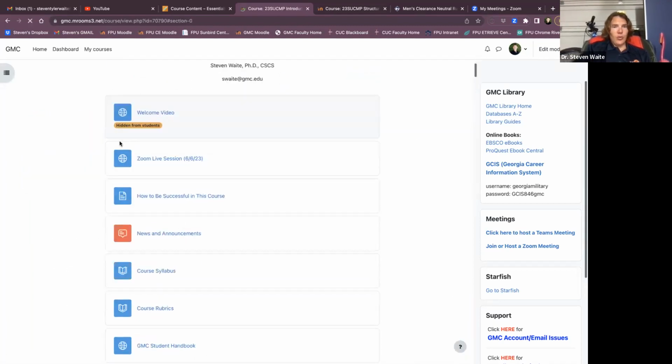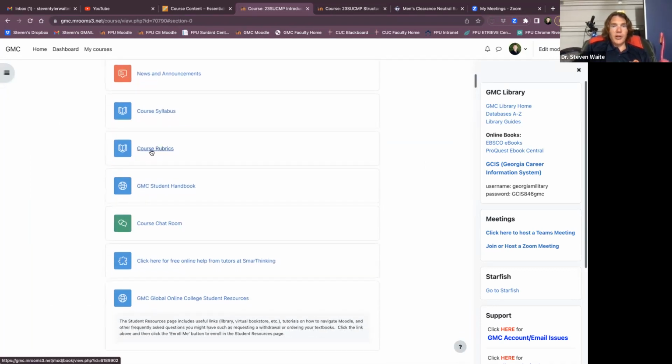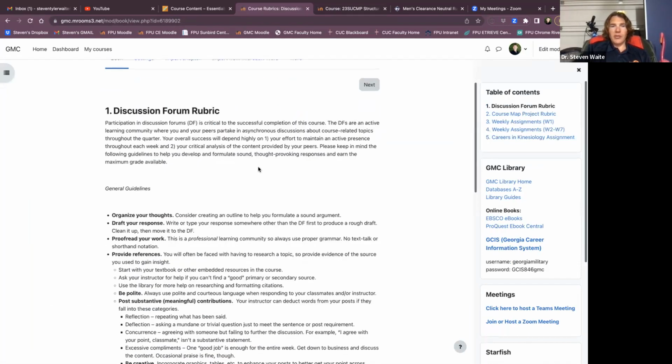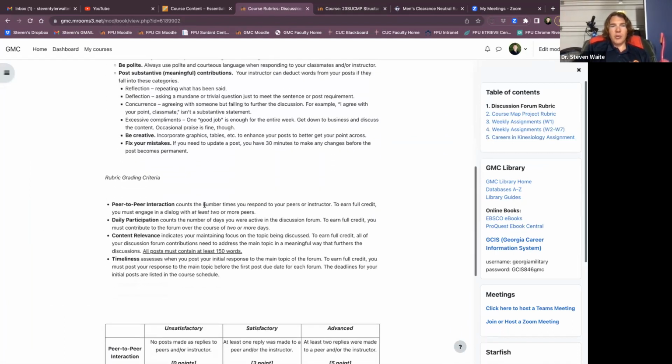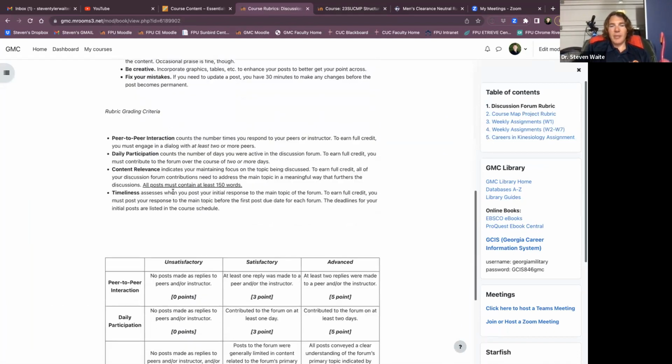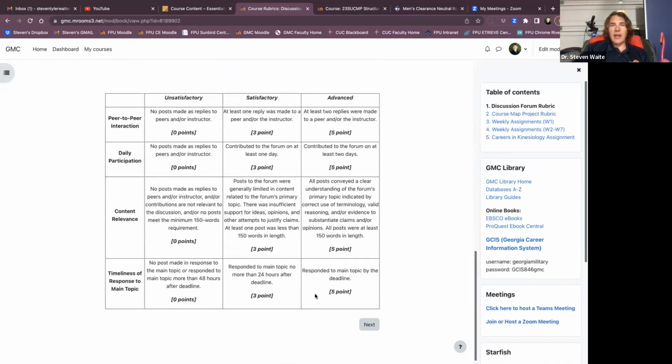Okay, next thing to discuss would be the rubrics. If you go to the course rubrics, you'll see this is basically a breakdown of what the expectations are for each assignment and how I'm going to grade things. Please take a look at the rubric that's being used for your discussion forums. If you're not meeting the expectation for discussions, you're going to get marked down according to this rubric. So I want to point this out, just so you're aware that this is where a lot of students lose points, in the discussion, because they don't follow the instructions.